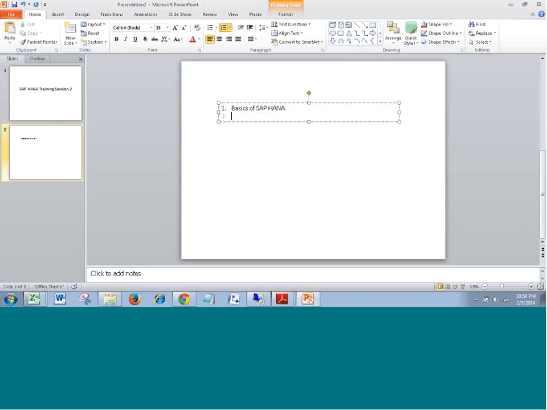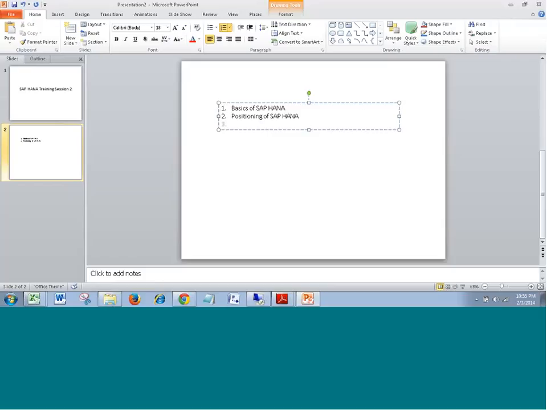We also looked at the positioning of SAP HANA. So how does it fit in this particular scenario of big data? What are the features of SAP HANA that help in processing big data: real-time access, high compression ratio, hardware and software innovations, which result in processing of big data. What is big data? We looked at all these concepts.